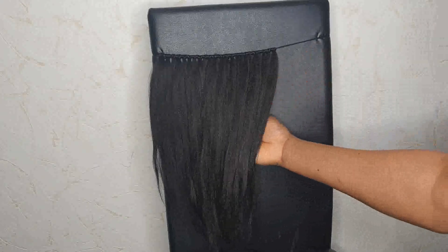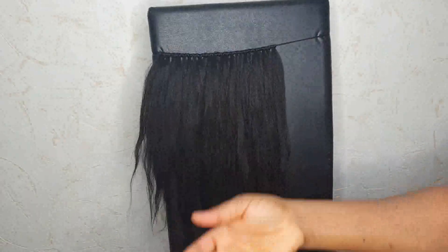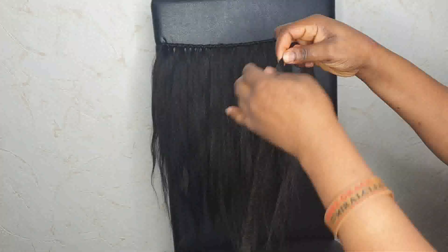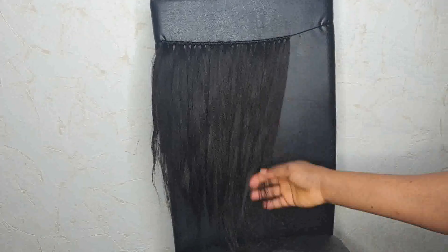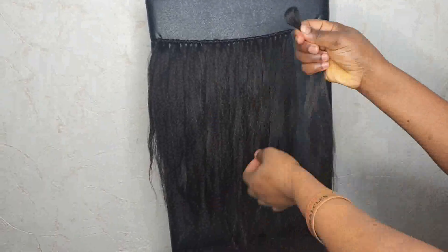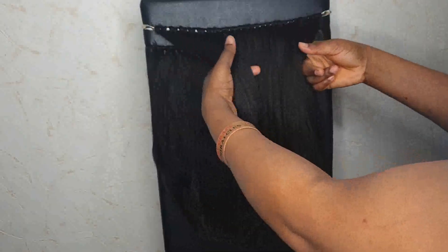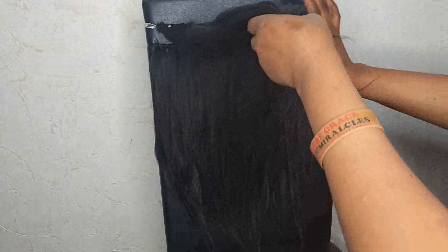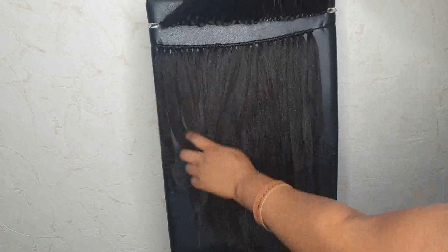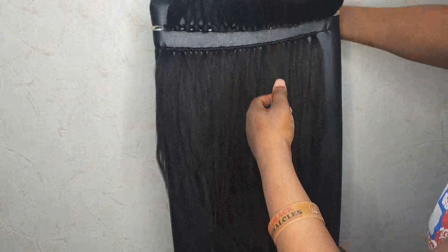So this is after I have tied some on the thread. I'll show you how far I've gone. I'm still tying the rest of the expression braid on the thread. This is the finished look after I have finished tying all the expression onto the thread — it comes out this way.